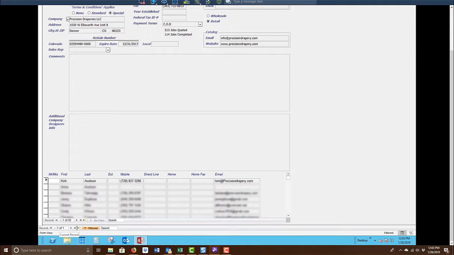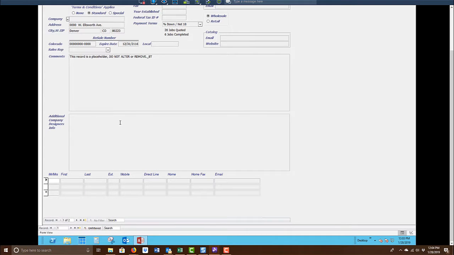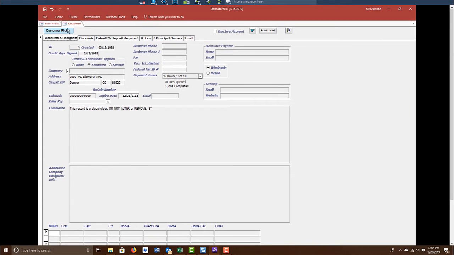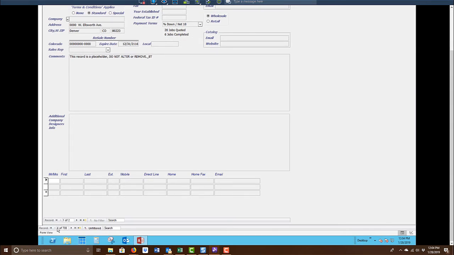This 1 to 1 is basically we're filtered on this Precision Draperies LLC. If you uncheck this, it's going to take you back to the very beginning to where this is a placeholder, one of 708 clients that we have. So that's kind of what this does. I hardly ever mess with these at all. You can actually click create a blank record here. I stay away from these down here.